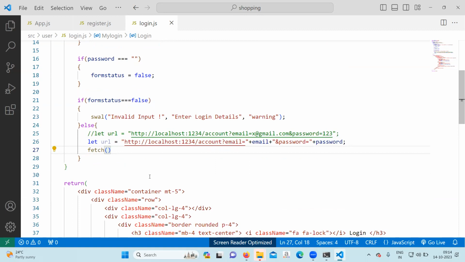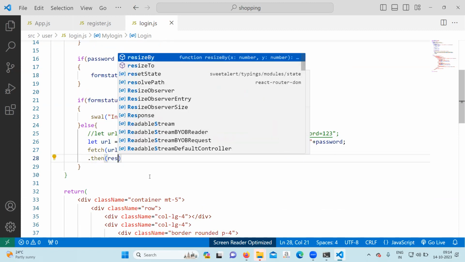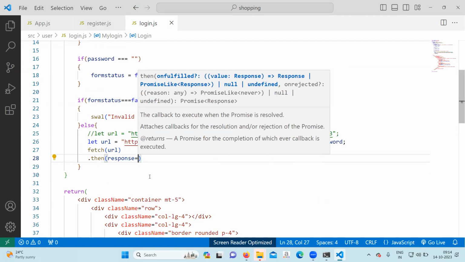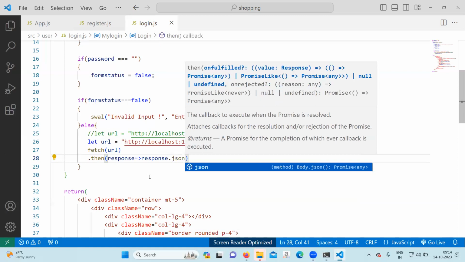So write the fetch function, and in the fetch function pass the URL, and write dot then response dot JSON.